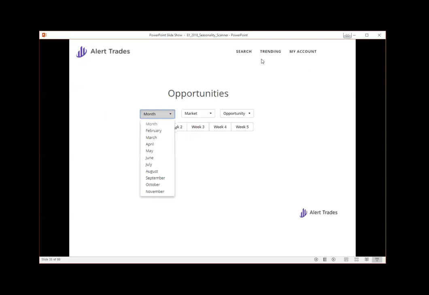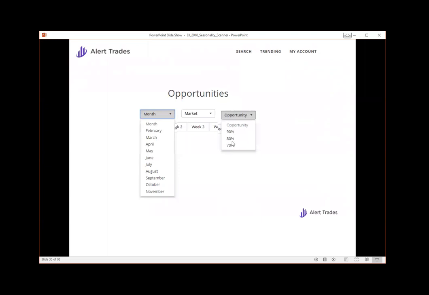We call it under opportunities. So once you have the subscription, if you go under the trending menu here, you'll see a section called opportunities, and that's where you'll see this here. Okay? So under the calendar, you choose what month you want to see. So basically January all the way to November, should be December too in here, but my screenshot cut it off there. Okay? Second thing, you choose the opportunity.